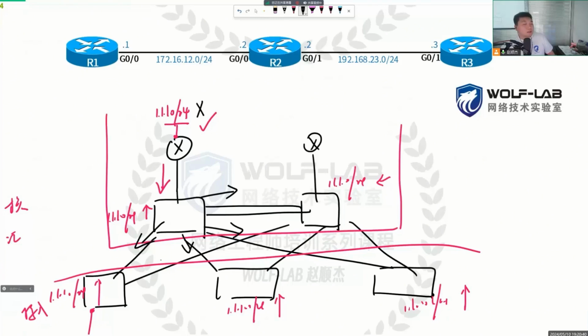But actually, this route entry is reported from above. You're out of route entries, and you're still querying me here. I still have to look everywhere. I still have to ask everyone. So if the network environment is particularly large, then these query messages will spread throughout the entire network. For example, we have so many routers running the EIGRP dynamic routing protocol. You lose a route entry, everyone will send out this query message. Then suddenly a bunch of queries will appear, a bunch of ACKs, a bunch of reply messages.